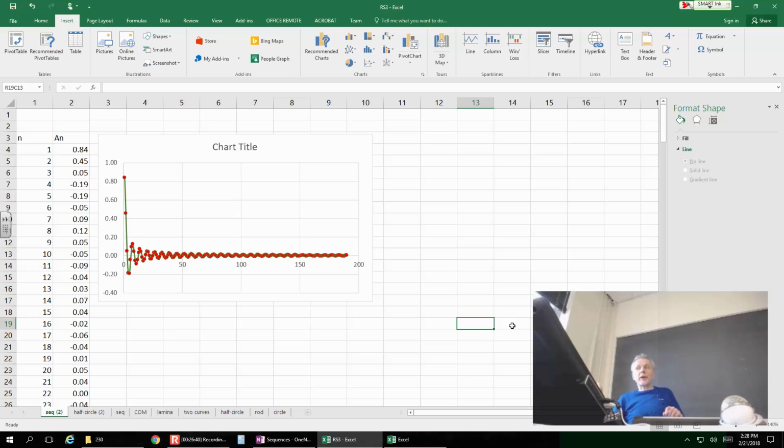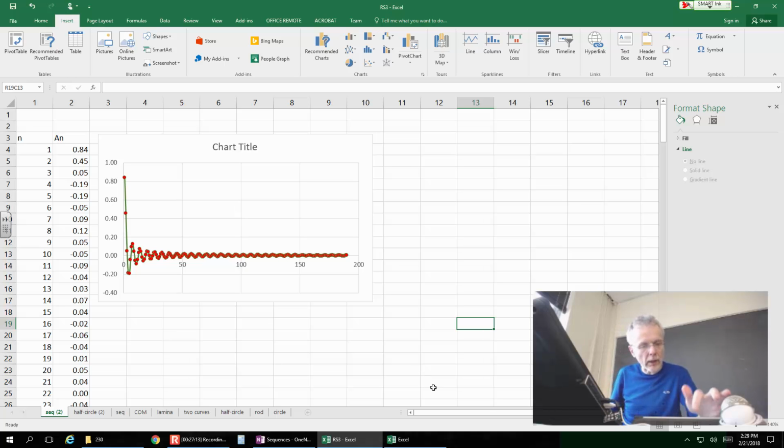I stretch the graph all the way to the right, 190 terms, and as you can see, oscillation does not disappear. It oscillates at the same frequency as before, but the swing of the oscillation, the amplitude, if you like, diminishes up until nothing, and as you can see, indeed, it will become flat. Ultimately, it will become flat, so much so that you won't be able to tell it apart from the x-axis.